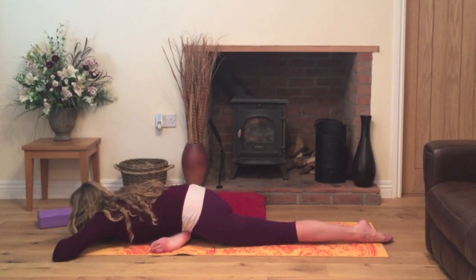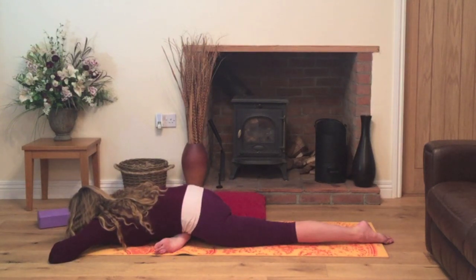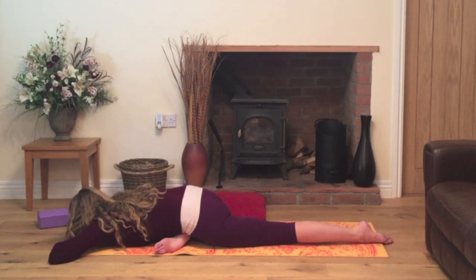So remember, we shouldn't feel any discomfort in the knee, so pushing away the heel of your bent leg to help protect the knee, and playing about with the position to make sure you feel comfortable. And as always, starting with 3 slow breaths. And again, in this position, if you can, focus on expanding the breath into the back and the sides of the torso. So remembering the lungs are 3-dimensional.